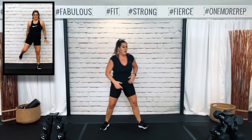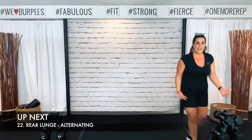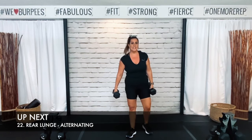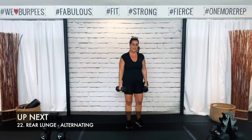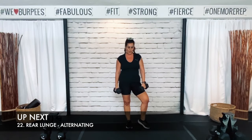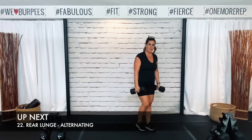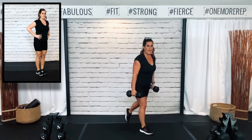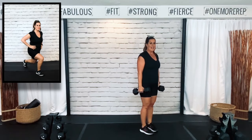Two. Woo! Low intensity. Alternating lunge. Rear lunge, guys. Three, two, one. Here we go. High intensity. Keep your body upright. Concentrate.